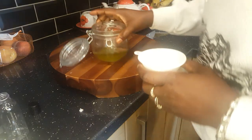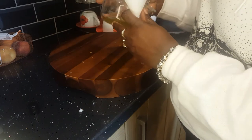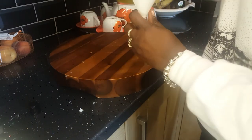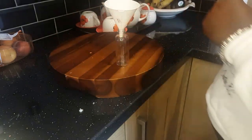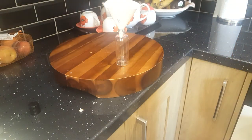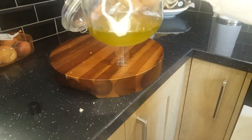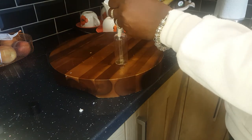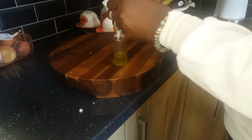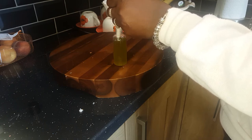Right, guys, our onion oil is ready. So we're going to put it in our bottle. I'm using my funnel to help me put it in there, like that, guys. My onion oil is ready. So put it in your bottle, in your jar, where you want to keep it. Look at that, guys, the color is amazing.